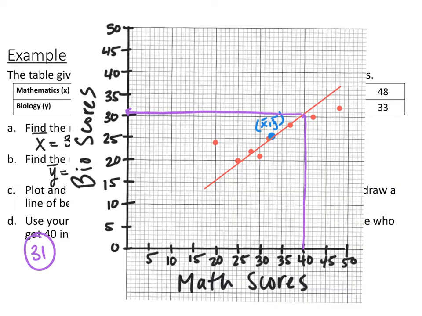So again, I did this the same way we did our cumulative frequency graphs. We knew our x-coordinate we want to be 40, so I followed the graph up until I hit my curve, and then I went across here and got 31. If your line of best fit is not exactly the same as mine, you may have ended up with a slightly different prediction. It should still be close, but again, it's follow through, so as long as it follows through from your graph and you show your drawing on here, you'll still get credit for that.